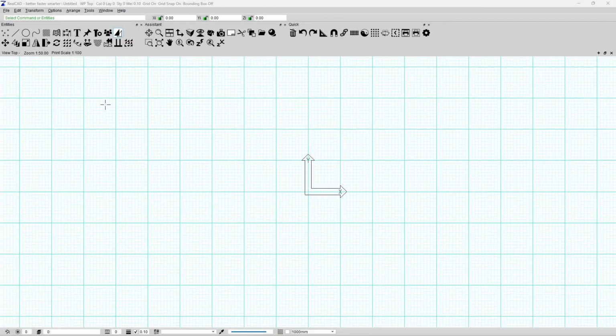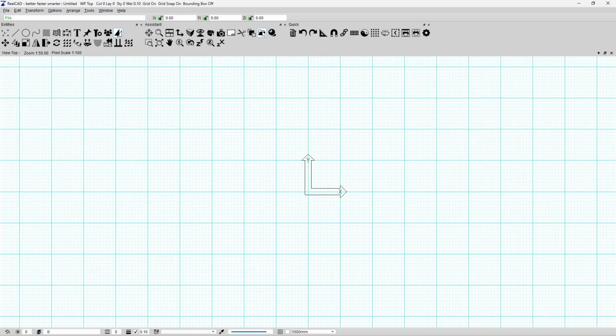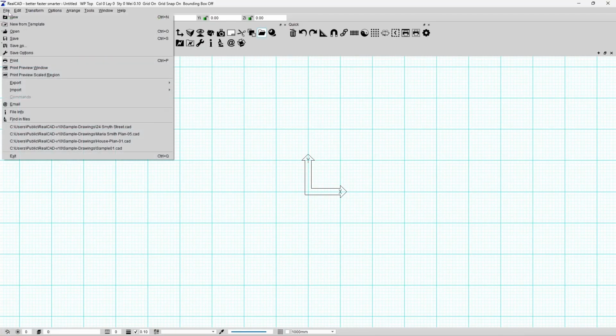In this video, we're going to look at the file commands. Now, file commands can be found here under the pull-down menu, or alternatively, from the icon menu, the assistant icon menu. You can select the file commands from here, and some of the file commands will be found directly underneath as child icons. Let's look at them from here though.